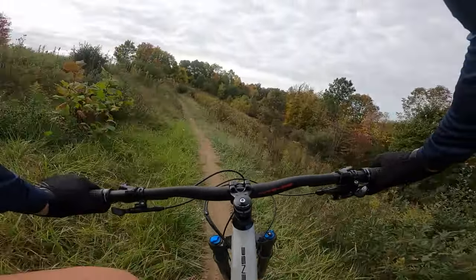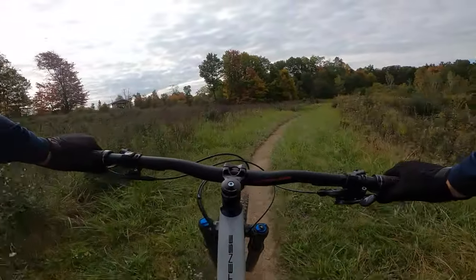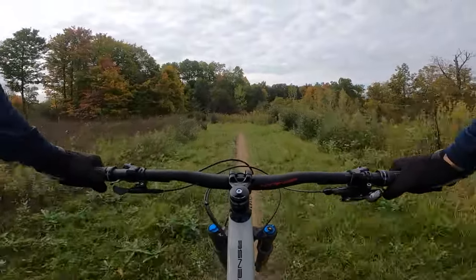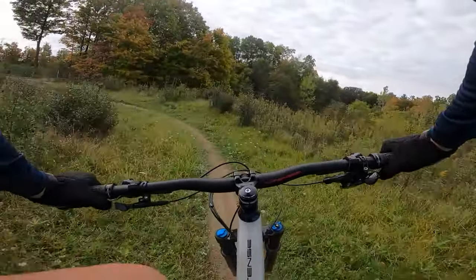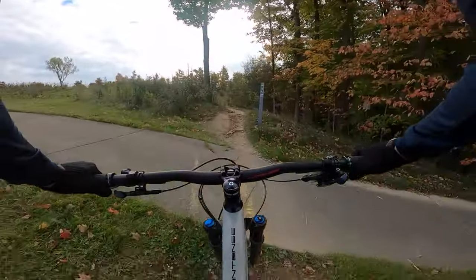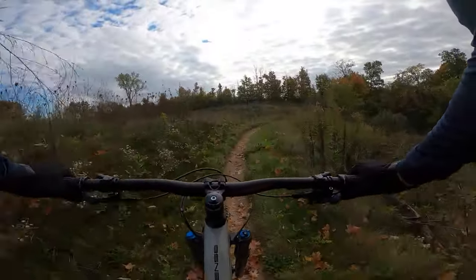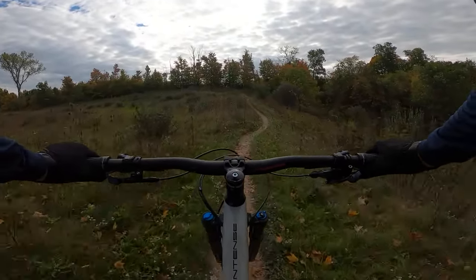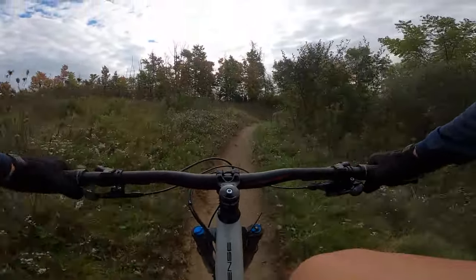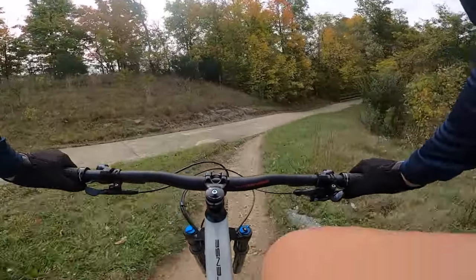So on tight corners, like at Medina, or not Medina, but Huffman in Medina, or the Thorn, or even some stuff at Vulture's Knob, where it's kind of flat and twisty, I have a hard time keeping my front tire maintaining traction. On the downhill turns, though, it's not a problem. Got a lot more weight on the front wheel on the downhills.